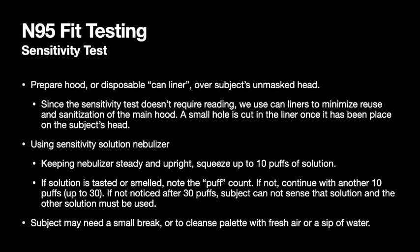Between tests, you're going to want the subject to take a small break or cleanse the palate with a little bit of water to prevent skewed, lingering effects from one test to another.